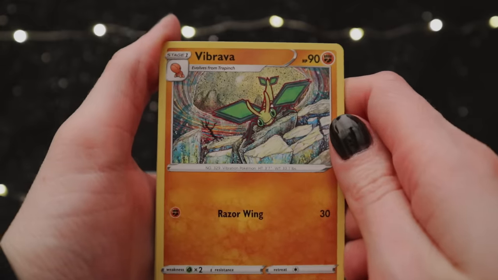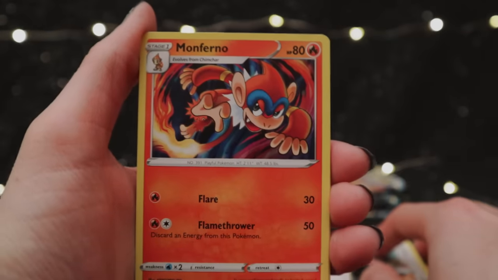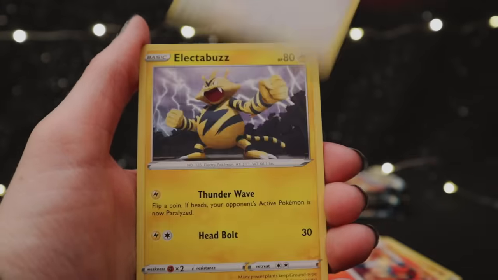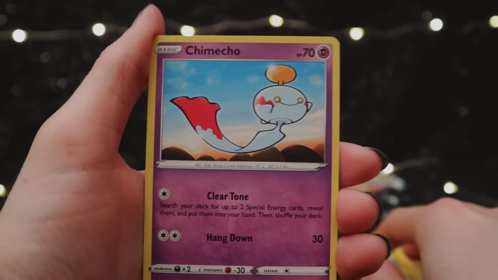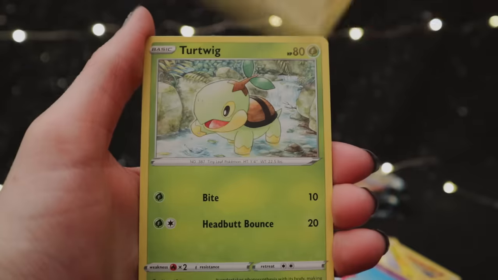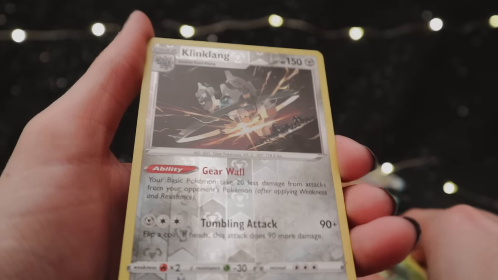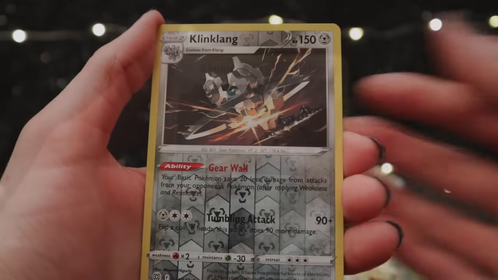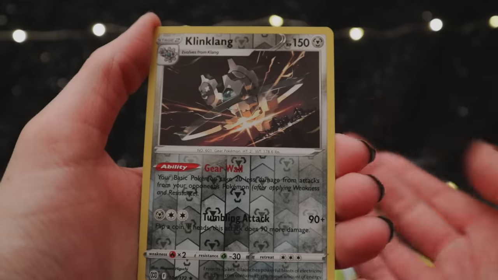There's our Vibrava, Staravia, Monferno, Bidoof, Electabuzz, Chimchar, Gibble, Turtwig, reverse holo Clink Clang, creating a big explosion back there. Look at that. Could be Gear Wall, it could be a tumbling attack. Maybe he's doing like a spin, generating a bunch of energy.